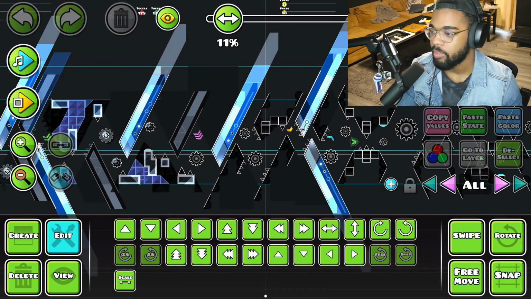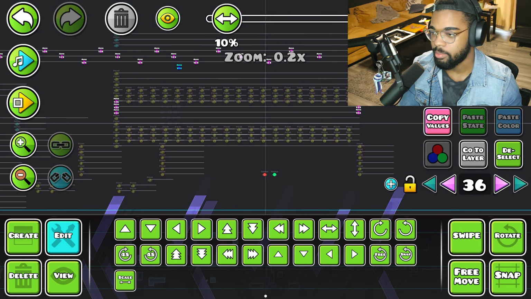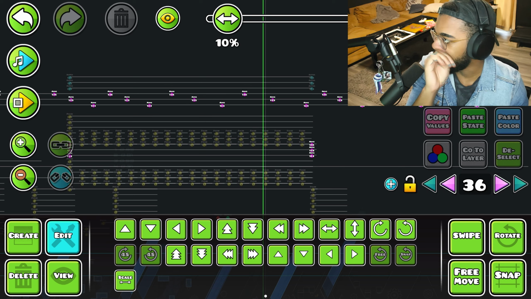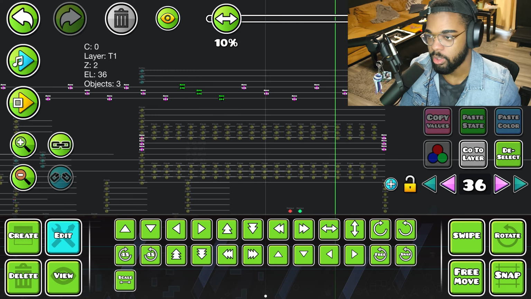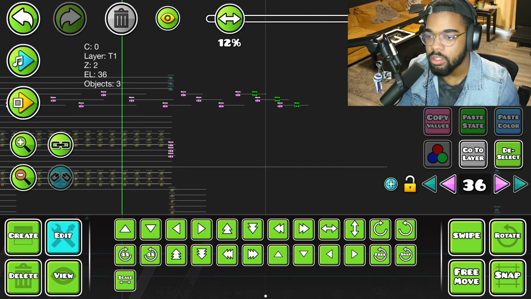Okay, cool. So now up here, I need to add some faster movements. Ooh, or what if I just sped this up every time? Oh, that'd be kind of sick. Okay, so what I do is I just go down continuously. So like 0.9, 0.8, and then we just condense.